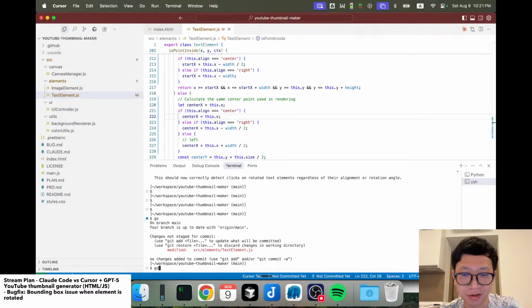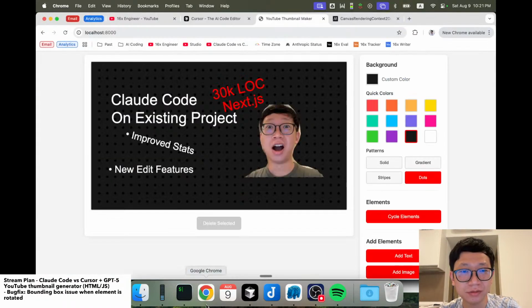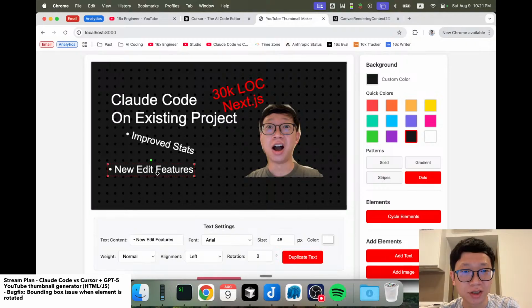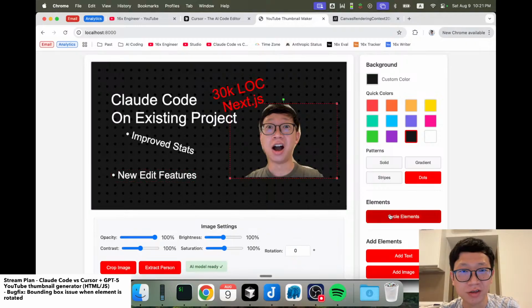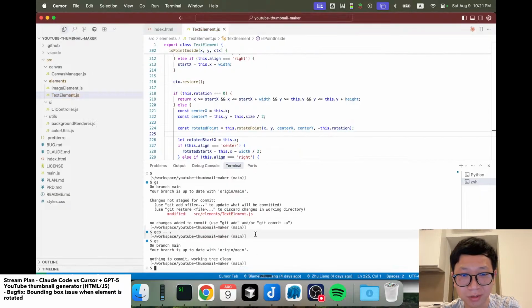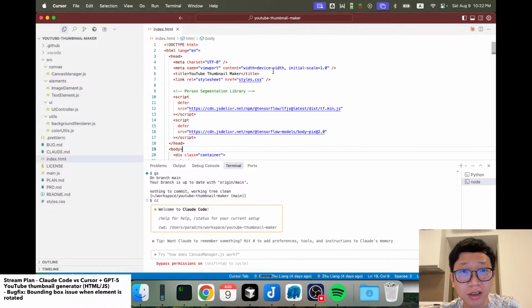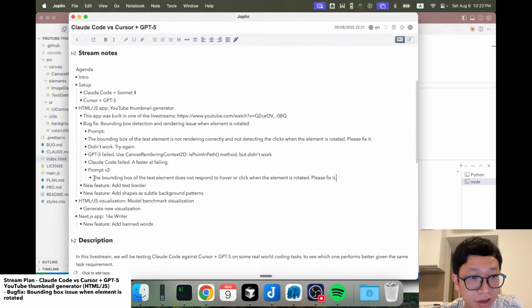So let's revert all the changes again and just try the new prompt that I just made. So again, go to the index.html file and give it the new prompt, right?